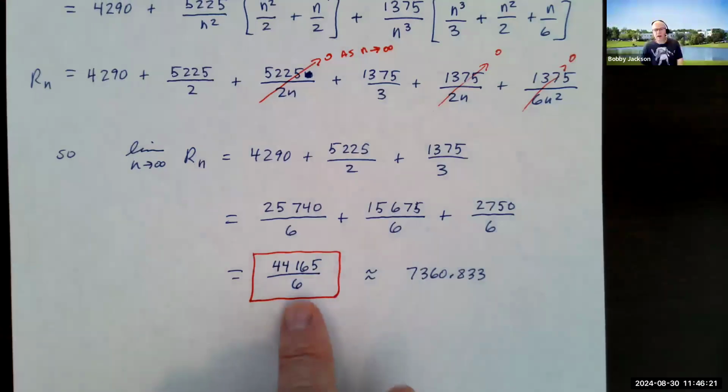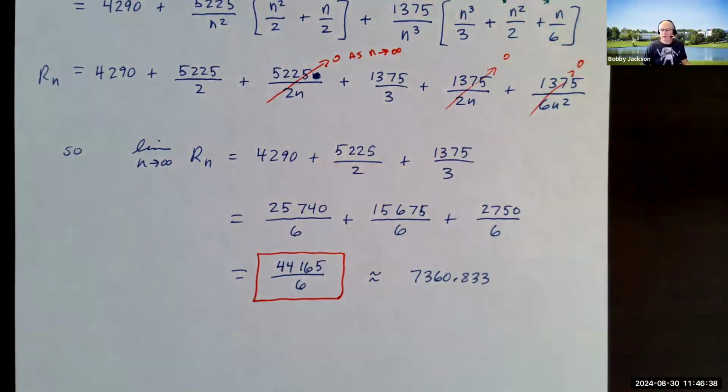Here I approximated it as well, but this is the one you want to enter in. No commas there again for the 44,165. Just put 44165 over 6 using the tool in Achieve. Okay, this was quite a long one, but I hope that is helpful.